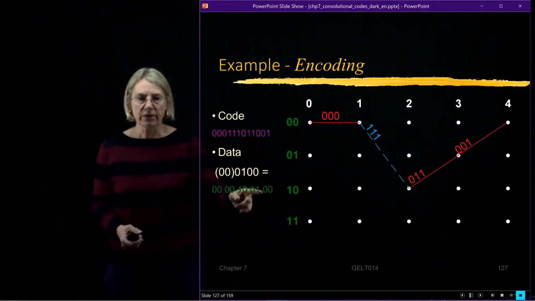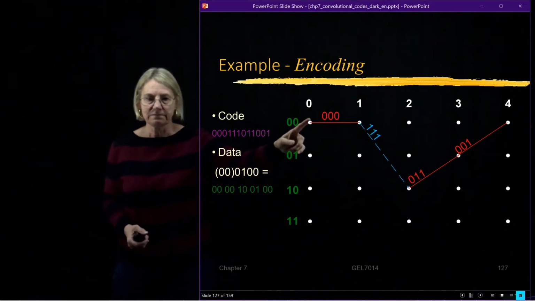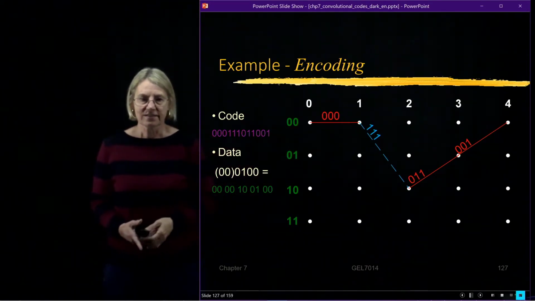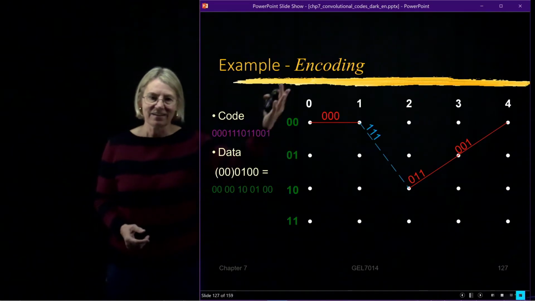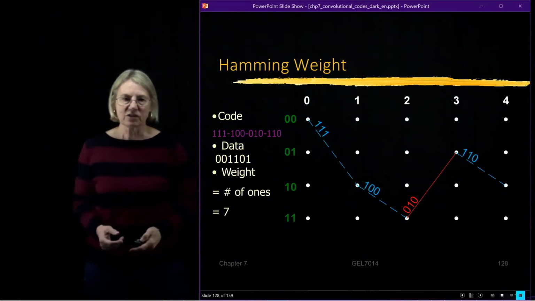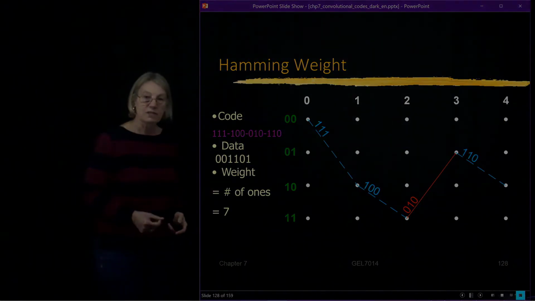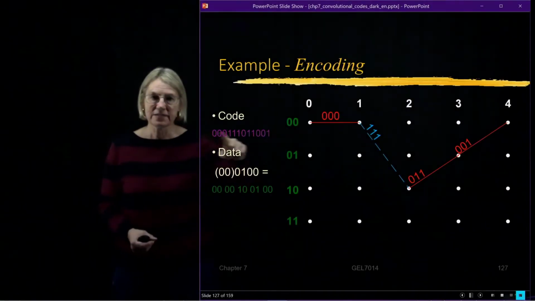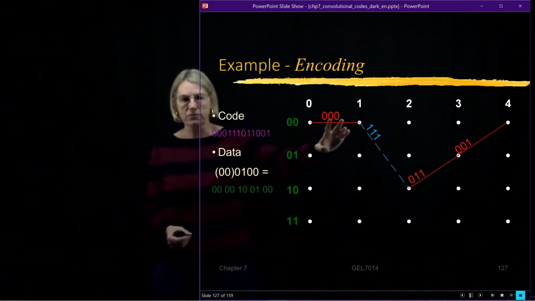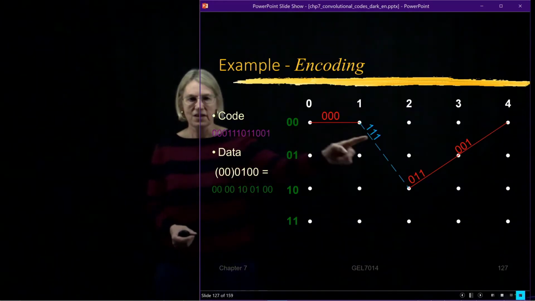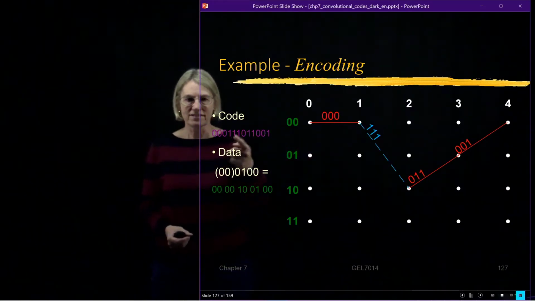And of course, I could read the states that were included, or I could look at the code. So here we see the code that's transmitted. We have 3 zeros, 3 zeros, 3 ones, 3 ones, 0, 1.